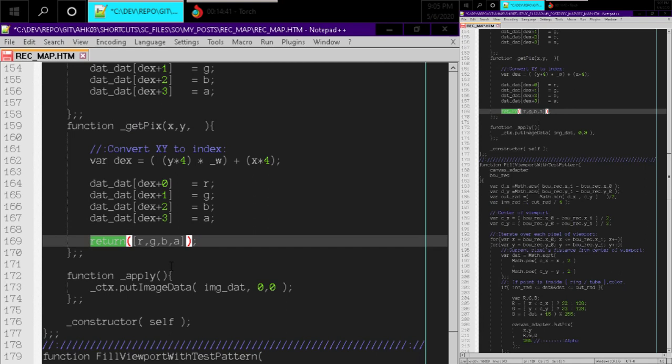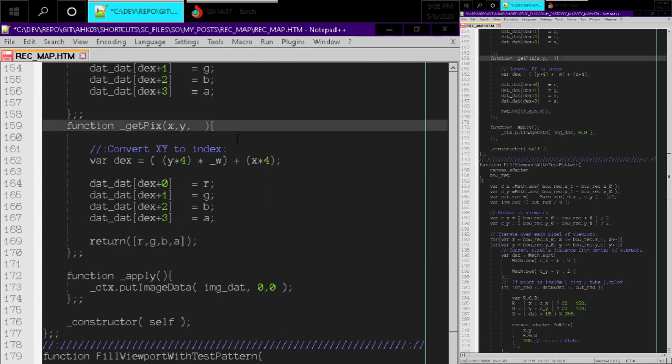That's probably not the most efficient way to do it. The most efficient way would be to use something called an output parameter, where the last parameter is a pass by reference object that you're going to populate with the value.